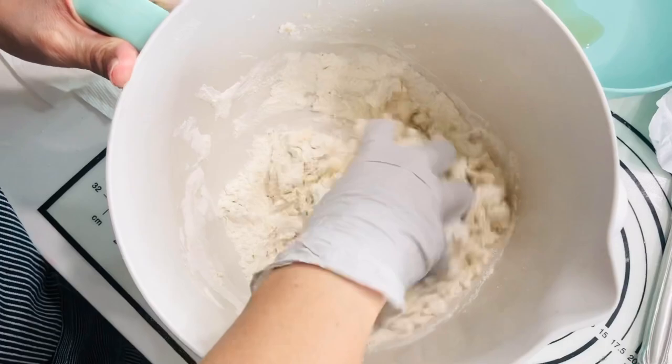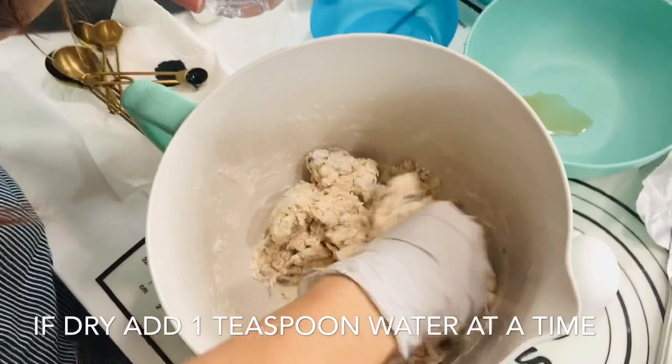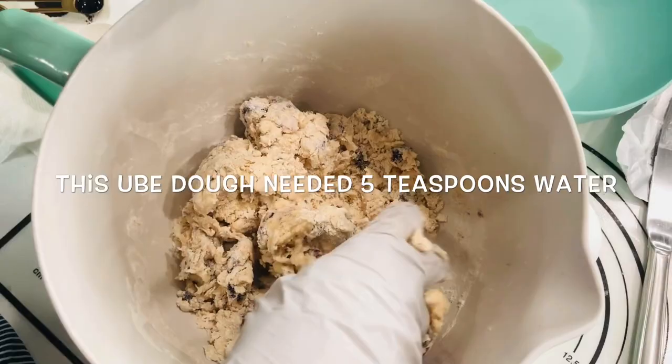It is coming together like a dough. And you want to squish it between your hands to get that shortening in there. When I first did this recipe, I noticed that the dough was a little bit dry. So you can tell if it's kind of crumbly like this. And what I would do is add 1 teaspoon at a time to see how it comes together.